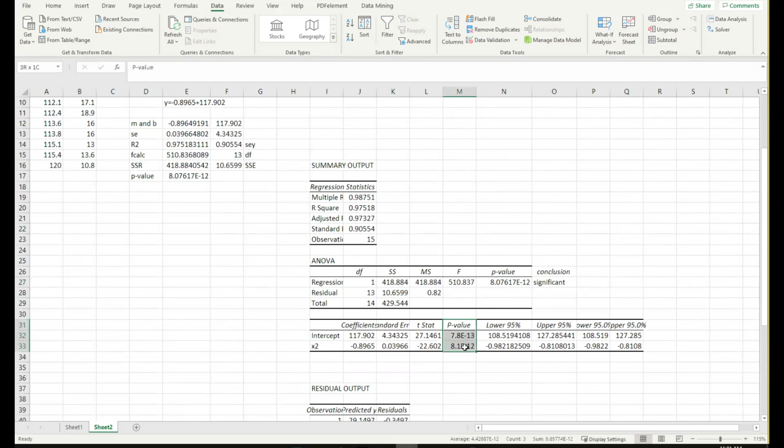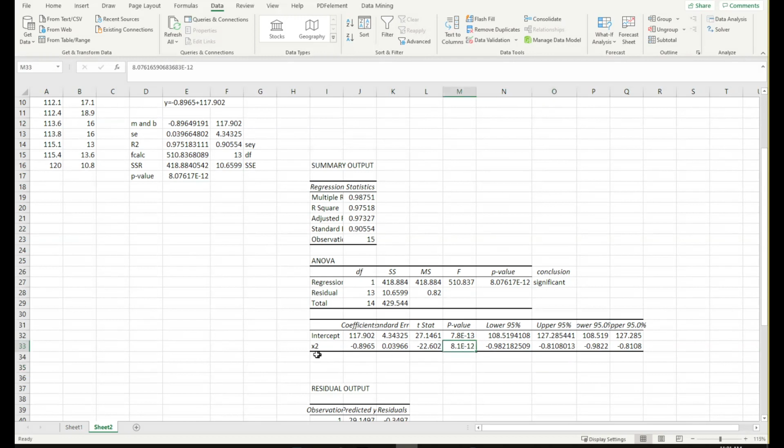Tapos you can also look at, if this were a multiple linear regression model, pwede rin tingnan yung individual na p-values dito. So individual p-values dito shows you kung significant ba or not yung isang, kumbaga yung intercept value niya or yung coefficient value niya. So kung significant siya, then you can use it in the model, pero kung hindi siya significant, then parang doon sa model na yun, kumbaga pwede mong i-omit yung factor na yun.